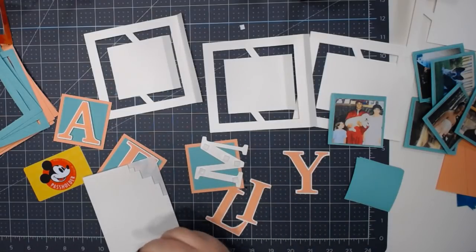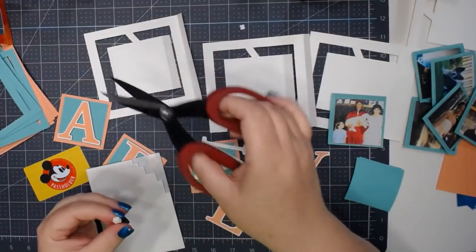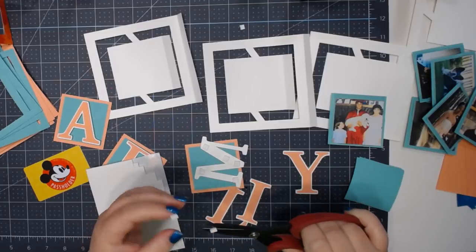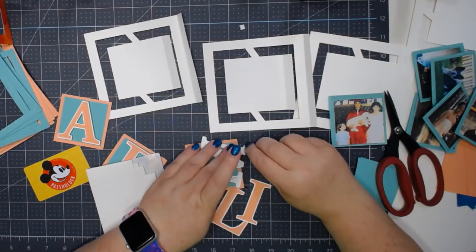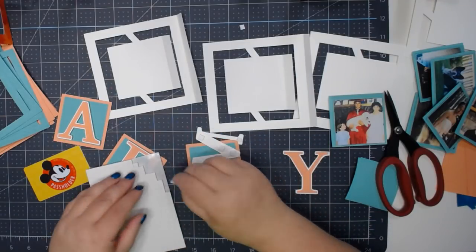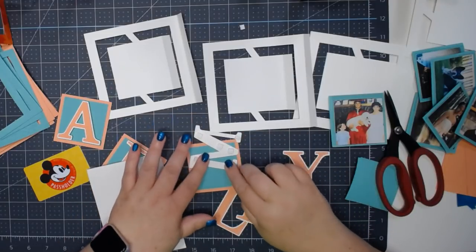I feel like I need to cut this one. I got these scissors from Maymay Made It too. Okay, I cut one of these in half, so I'm going to save the other half and use it on something else.